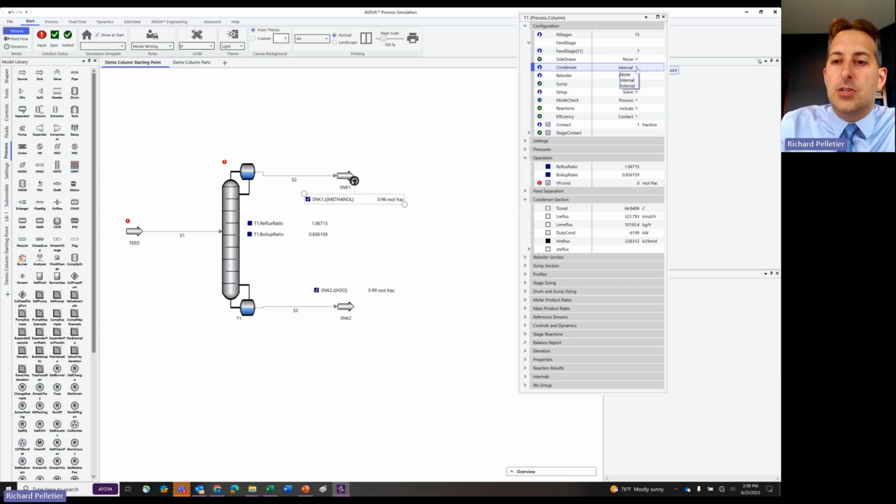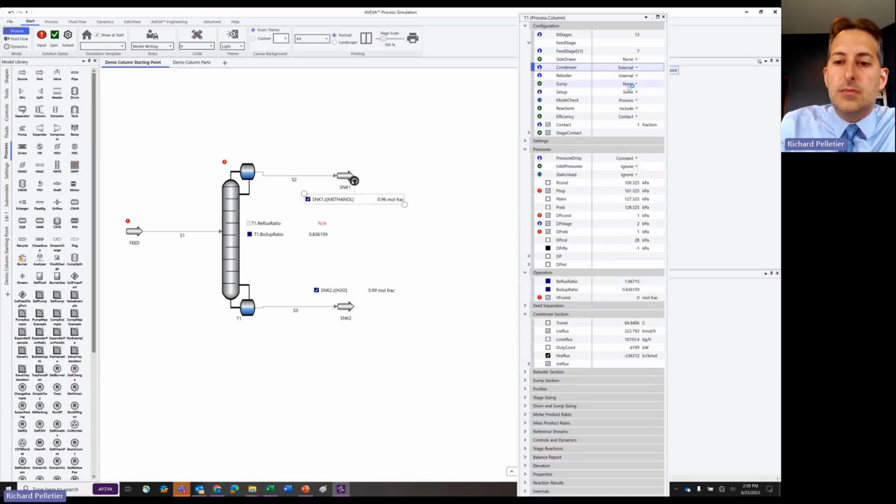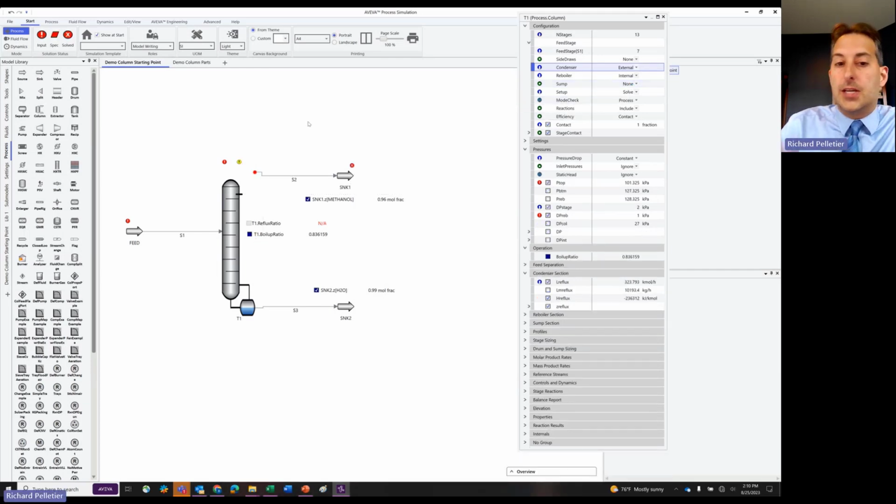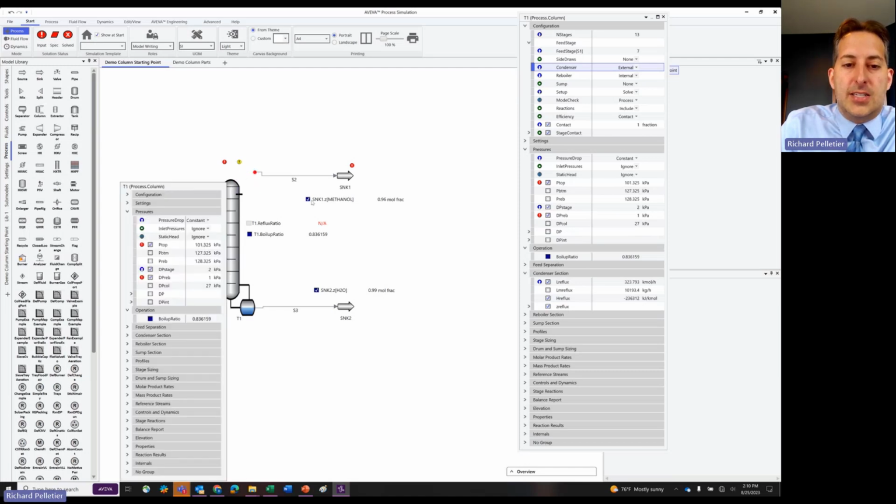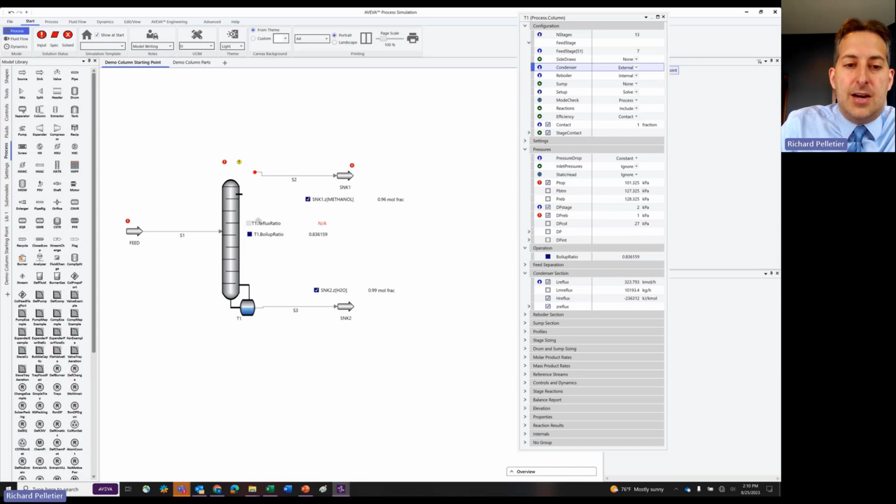Okay, so I'm going to switch it over to external. Now, the first thing you're going to see when I did this is that I'm unsquare and unsolved. The reason why that's the case is because this didn't automatically reconnect, as well as I still have specs outside of the column that weren't inside the column, and it got rid of the condenser, so there's technically no more reflux ratio variable, which is what we utilize to swap these around.